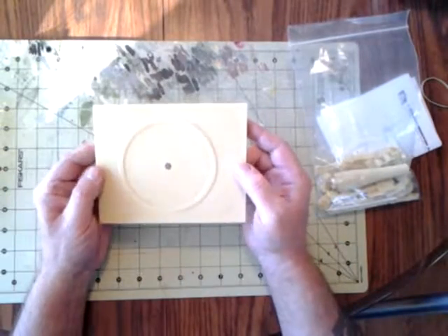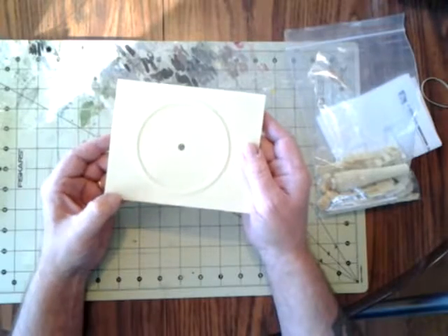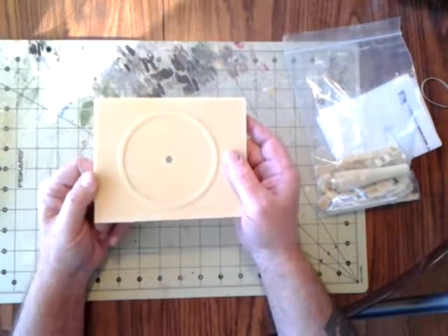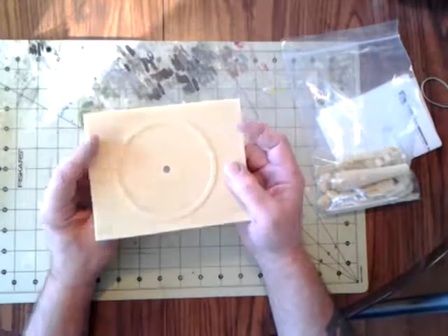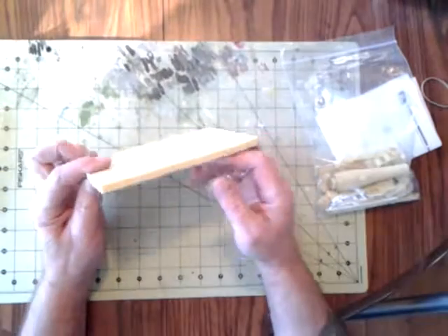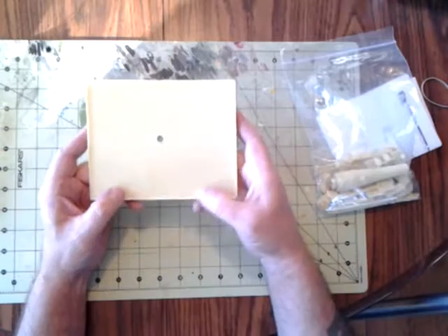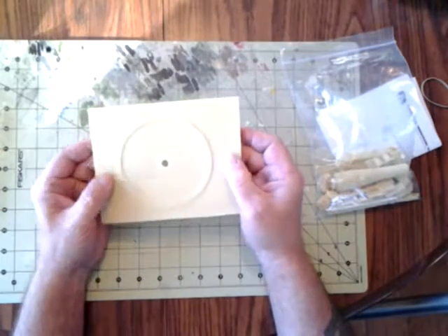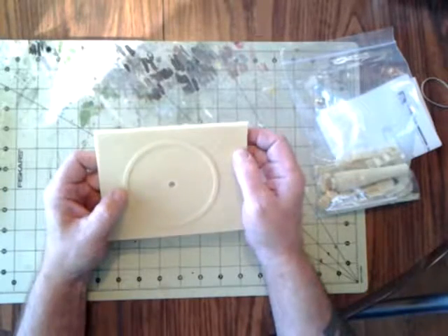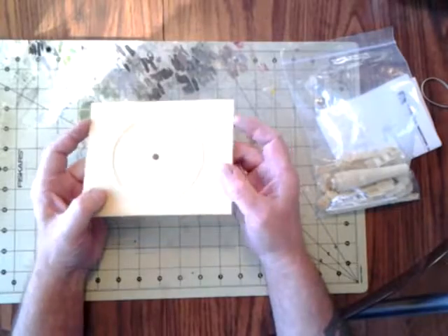The resin base has a wood grain pattern on it with lines for the wooden boards. It has the metal ring that the cannon rotated on — some could only rotate 180 degrees, but this one can rotate 360. It has a hole in the center where the pivot point goes. It's very thick, heavy resin and needs sanding to smooth the edges. You can deepen the wood grooves with a pin vise or knife, then weather, color, and stain it.